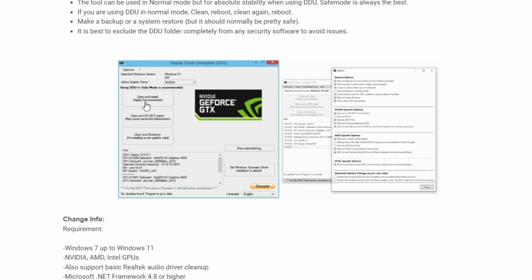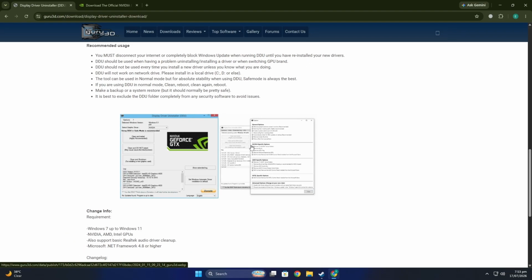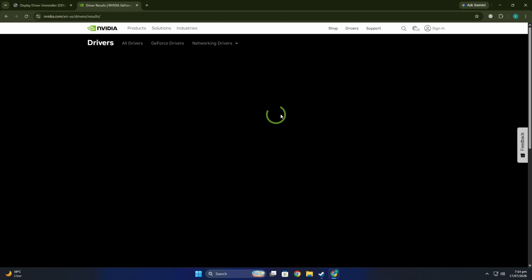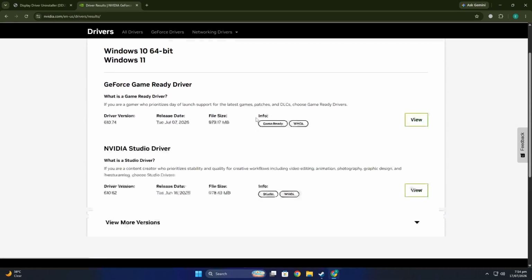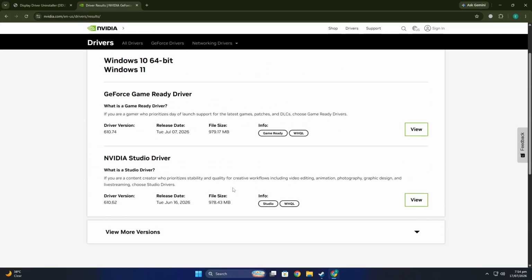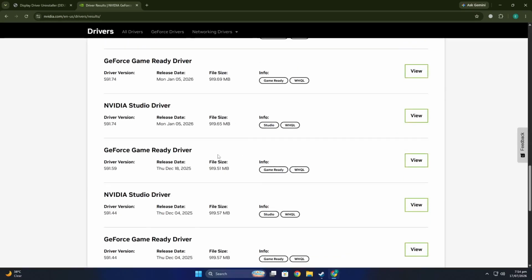DDU will remove the installed graphics driver and automatically restart your computer. Once Windows starts again, open your web browser and visit the official NVIDIA drivers or AMD drivers website, depending on your graphics card. Download an older driver version that is known to be stable instead of reinstalling the latest one.